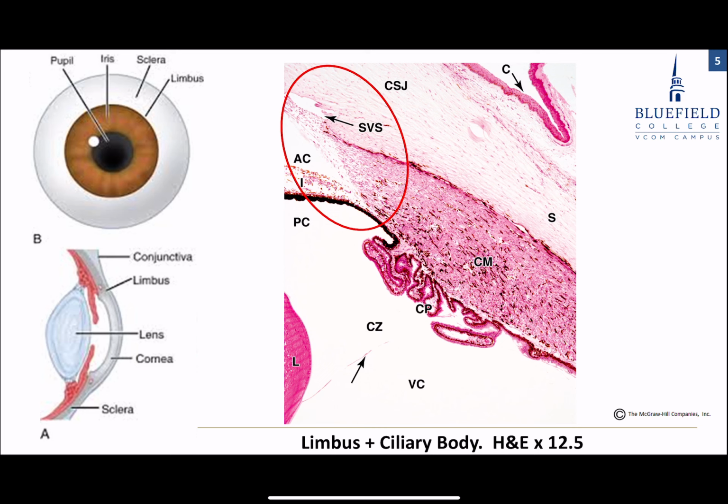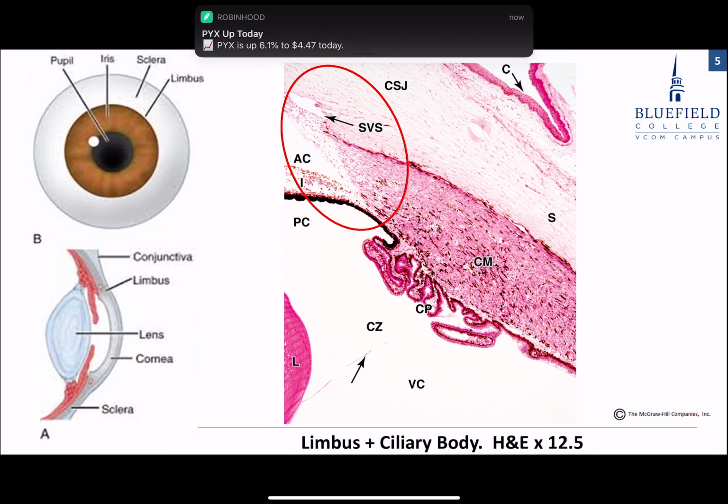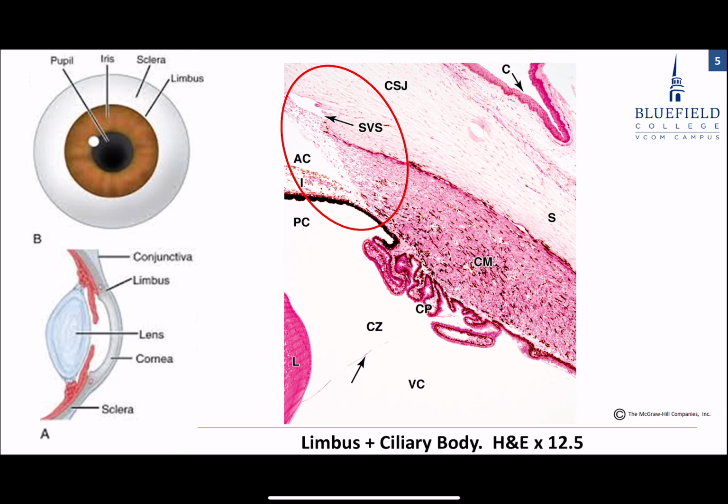Right there where it meets the sclera is called the limbus, and there's a lot of things going on at the limbus. We're going to come back to it multiple times. If you look, it's where the conjunctiva stops. The conjunctiva does not cover the cornea. We're going to see a canal of Schlemm in there. We're going to see that's where the iris begins. Just a lot of things going on at the limbus. The limbus is a junction where the cornea turns into the sclera. And we'll come back to that quite a few times and describe it.